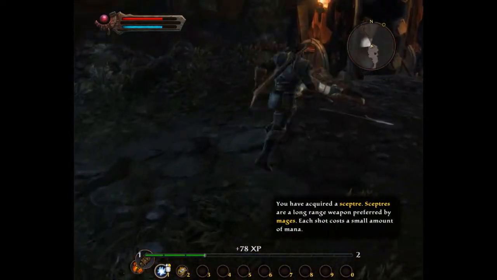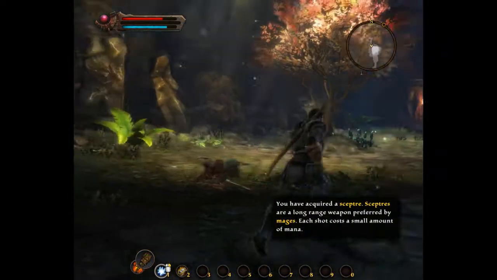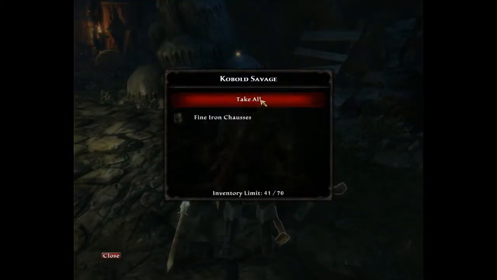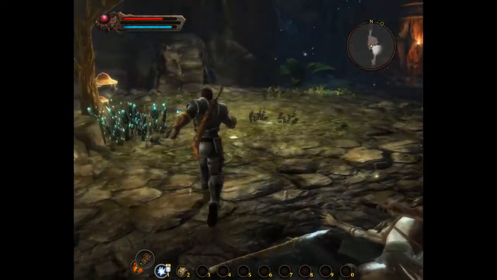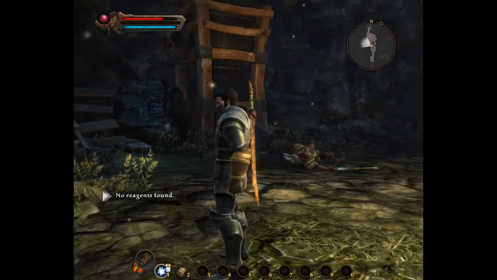Smoldering scepter. Ranged magical weapons. They're kind of neat. They're not bad. Fine iron chausses. Ah, much better than what I'm wearing. What else do we got around here?